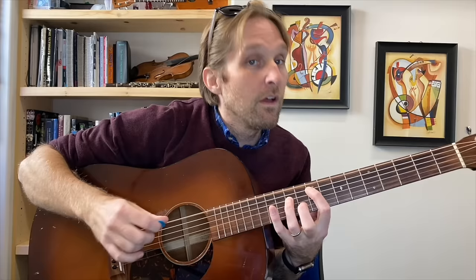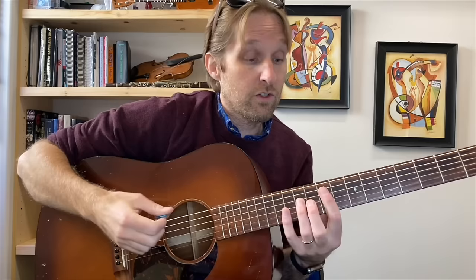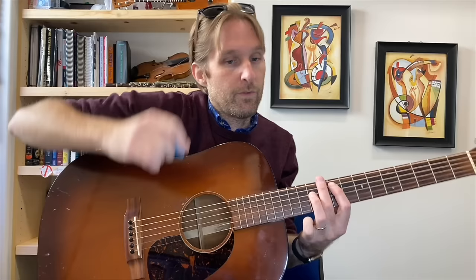Then you are going to strum again, but you're going to aim for not the top string. You're going to aim for the next two strings only. If you hit the top string a little bit, no big deal. It's going to sound great. Let me show you what I mean. Top string twice, and then aim for those next ones. See that? So I'm going top, top, second two strings. If you hit the top string on that third strum, no big deal. Listen. It still sounds good.